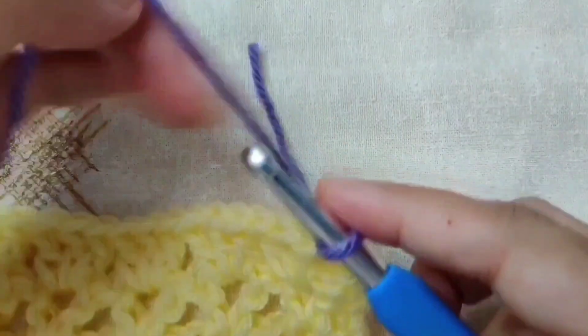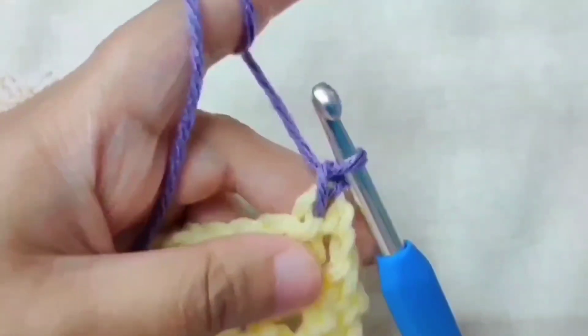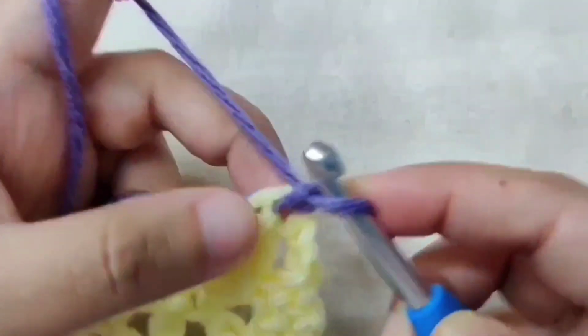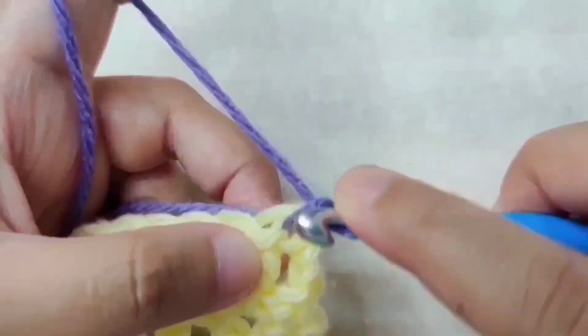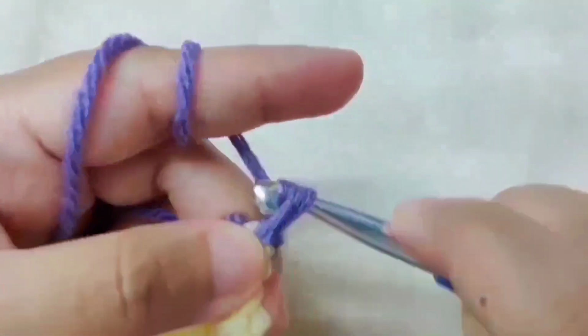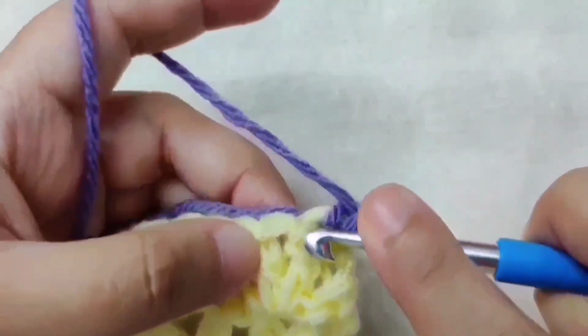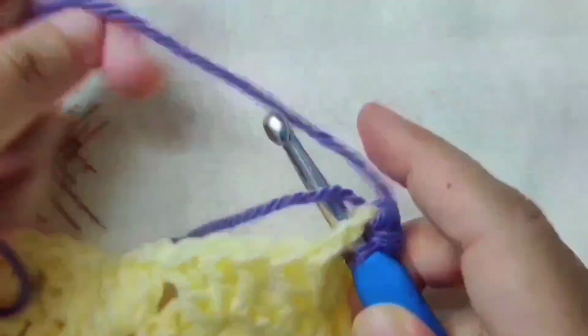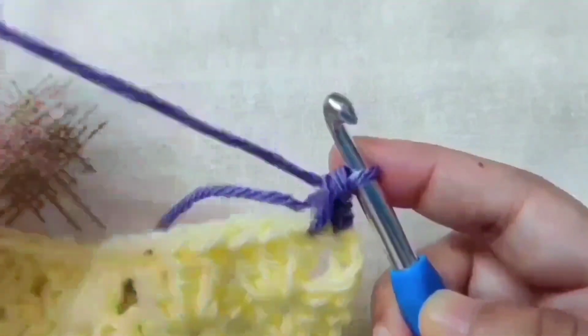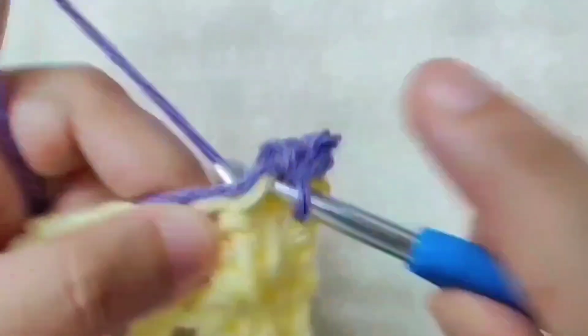Now you are going to chain 1. We are going to make our first single crochet in the same stitch. The chain 1 does not count as a stitch. So go back to the same stitch. Make a single crochet. Make a single crochet in the next stitch. As you can see, I am working over this yarn to weave it in. Now make a single crochet in the next stitch.